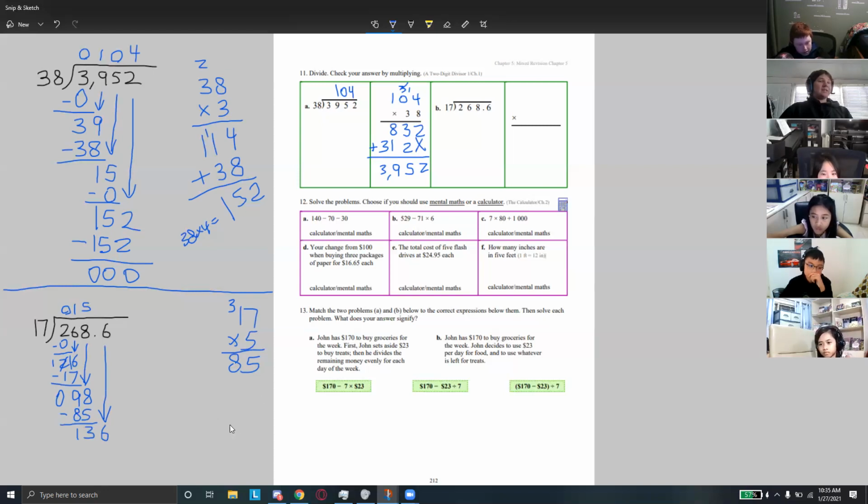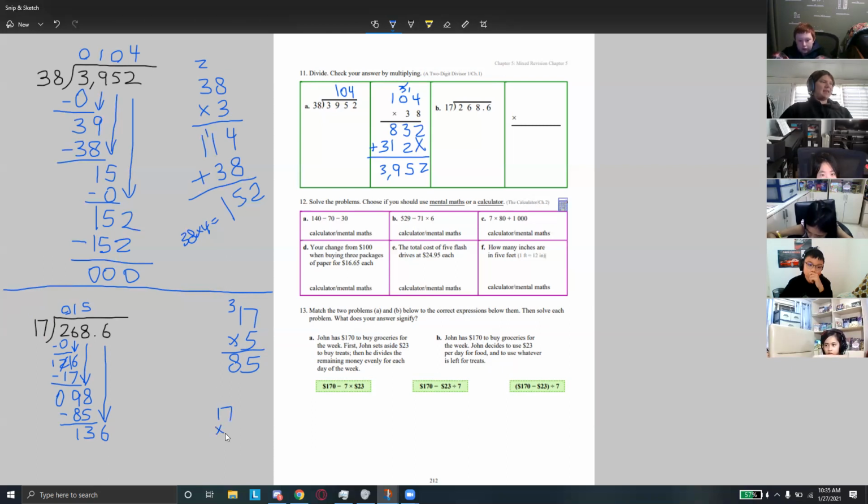Okay. So you guys see what I'm doing? Since I have these big numbers, I'm trying to round what I'm dividing by to a number that's a bit easier. So I was rounding 38 to 40 to kind of guess, and now I'm rounding 17 to 20 to kind of guess. So how many times does 20 go into 136? Well, that's going to be about 6 times, maybe more.